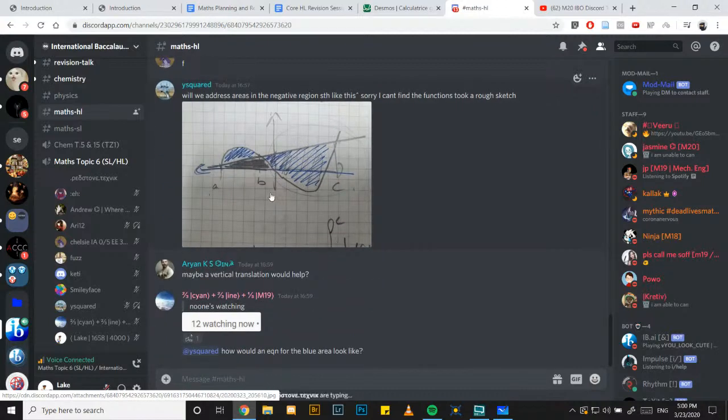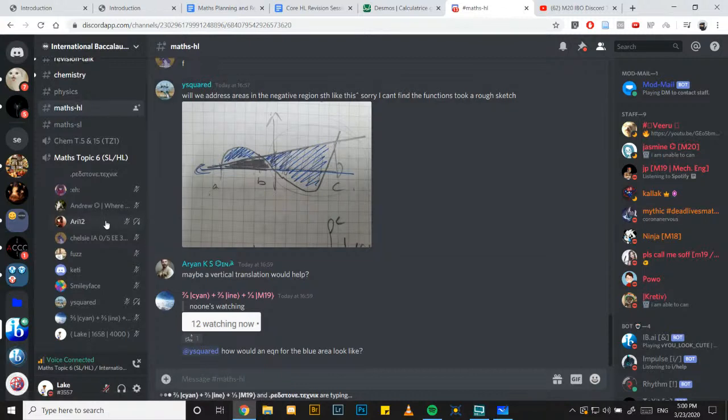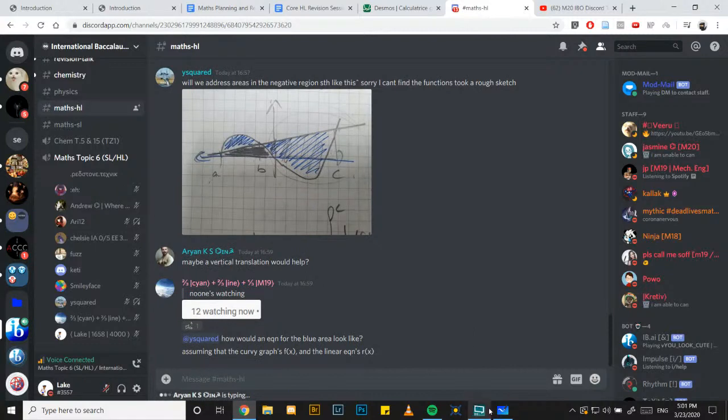1 second. Oh, y squared, that's a very good question. That is a good question. The way that you would do this, 1 second, I'm thinking about it. I haven't actually seen that ever happen, so I'm not sure I can come up with it. I think this is just distracting from what I was just saying about kinematics. I'll finish with kinematics and I'll come back to this and address it, or Cyan will do it in chat.